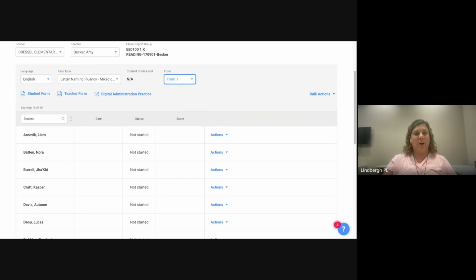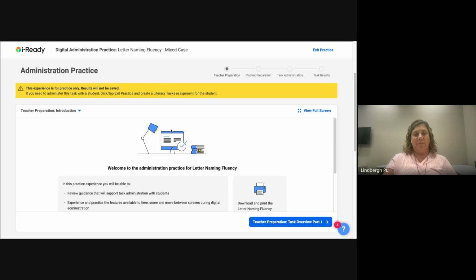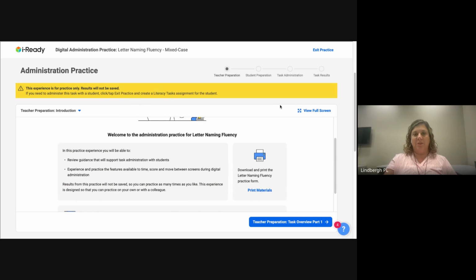It's actually a marking form to do it on paper and pencil, and we're just going to administer it digitally. So to give the assessment, when I click on actions, we are going to administer the task digitally. The kids don't do anything on a device. That just means, just like FastBridge, we are putting the data into the platform rather than marking on paper and pencil and then going back at a different time and putting the data in. So you're going to administer it digitally. I'm going to walk through the practice just so you can see how it goes.